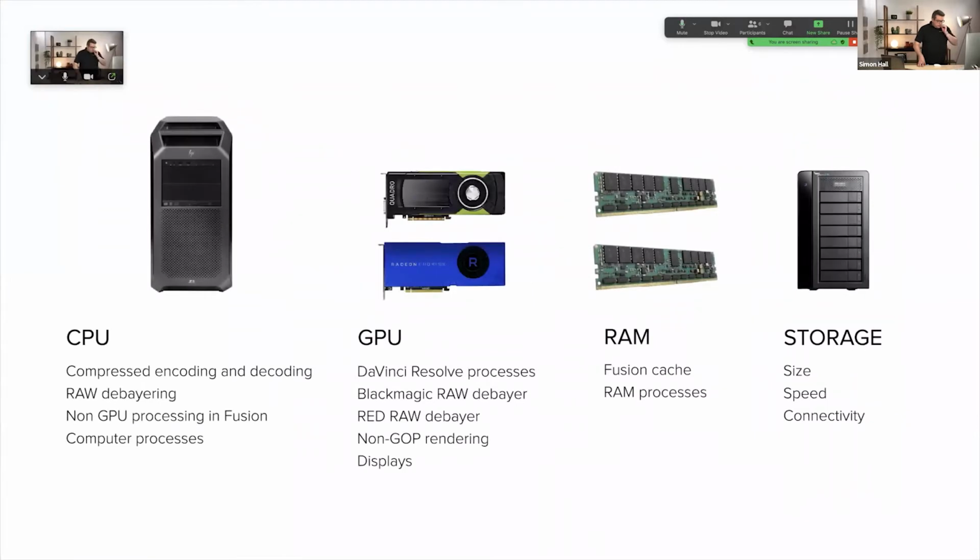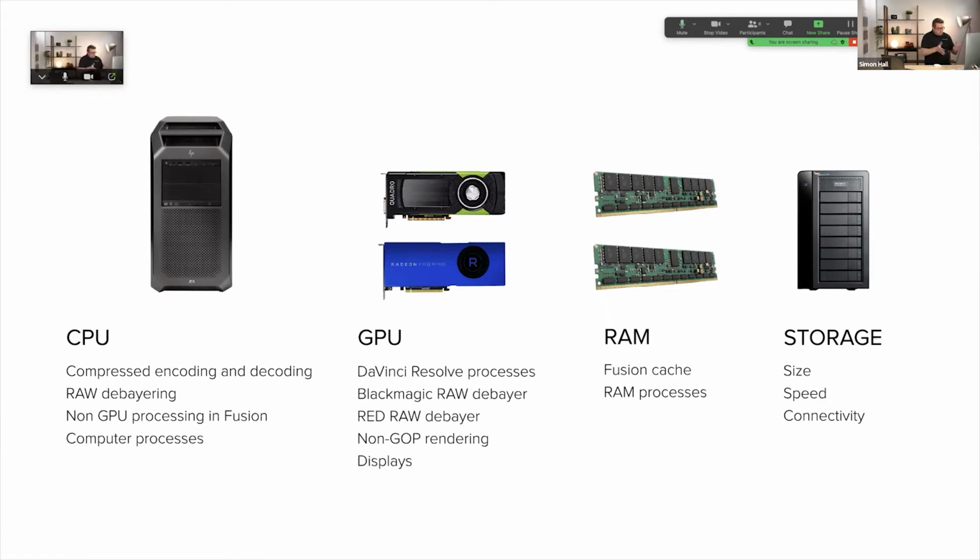So people always say, well, what machine do I need to run Resolve? Now, it depends on what you're doing. But also, one of the important things to consider is how Resolve actually uses its resources. Arguably one of the most important things in Resolve is the GPU, because we do a lot of the processing through the GPU. But people say, well, what CPU do I need? What GPU? How much RAM? So it depends on what you're doing.